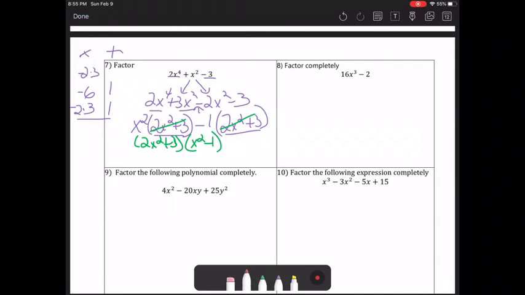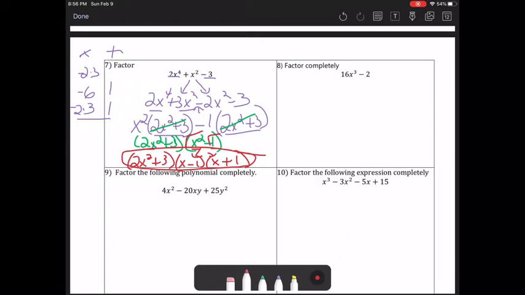One last thing, I just check around to make sure. We are dealing with binomials again. Are they perfect squares? Are they perfect cubes? First one, I look at it, 2 is not a perfect square or a perfect cube, so I know I'm not going to have to do anything with that. That's going to be fine. This next one, x squared minus 1, well, x squared is a perfect square, 1 is a perfect square, so I know I can factor this further to be the square root of x squared minus the square root of 1 and the square root of x squared plus the square root of 1. And that's our special case right there.